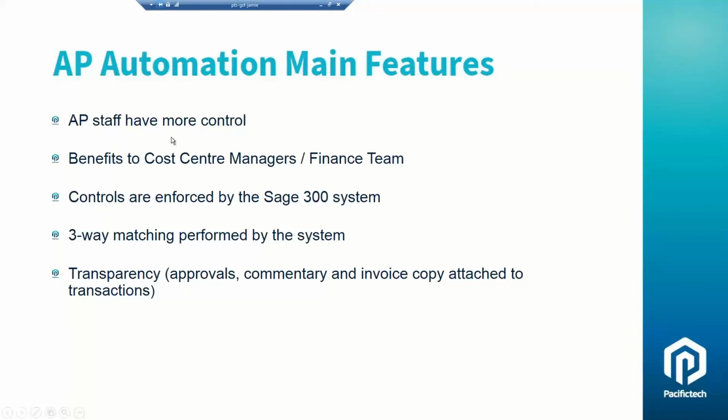Okay, and so just to really cover off, what are the real benefits that companies are finding from putting in our AP automation? A real key bit of feedback we get is that the AP staff feel much more in control. We've had some customers, one in New Zealand, where they were saying that 50% of their AP workload was removed by going to paperless. So that was a very good success story. So that's the AP staff. Then the cost center managers get benefits as well. Being able to do approvals electronically makes it more flexible for when they do their approvals.